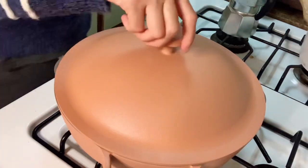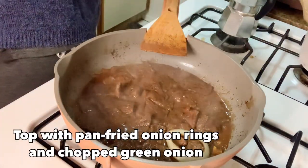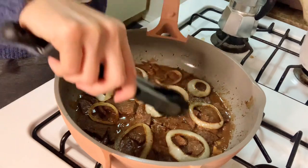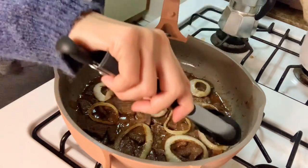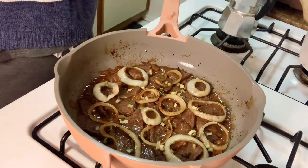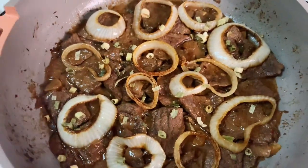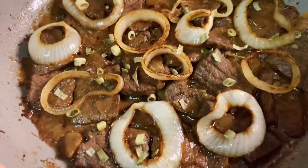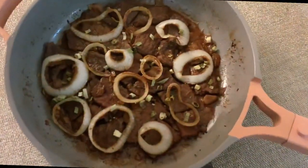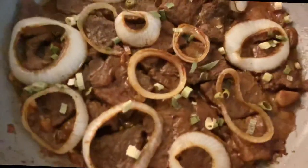You may also season it with more salt and pepper or red pepper if you want it a little spicy — it really depends on your desired taste. Once done, top it off with the cooked onion rings and garnish with some chopped green onions. And here is the Filipino-style beef steak — quick and easy, it's tender and really good, best served with a warm cup of rice. And this is using the Always Pan — I love it.